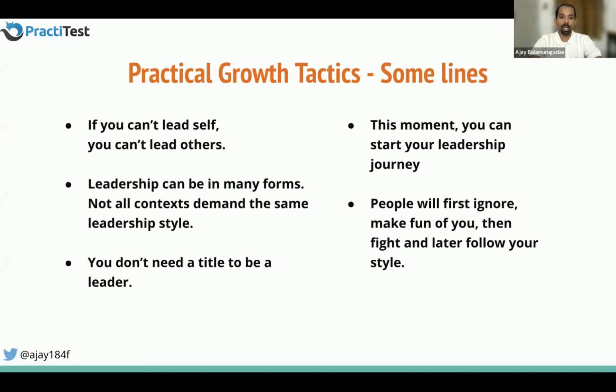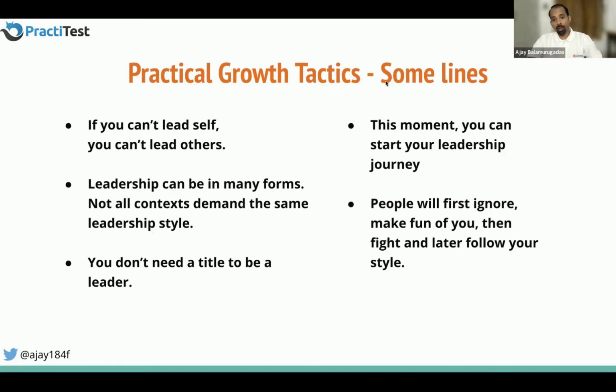Leadership is what? Leading folks, giving them a direction, getting things done in a way that everyone feels it is a common shared vision, goal, and they're happy to be part of this journey, to be part of this vision, and not feel like you are forcing them to get things done. Okay, so if people join you to solve a particular problem by their own will, based on your motivation or your vision, you're doing great as a leader.